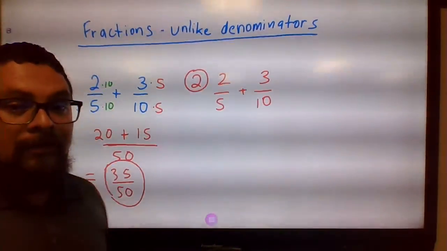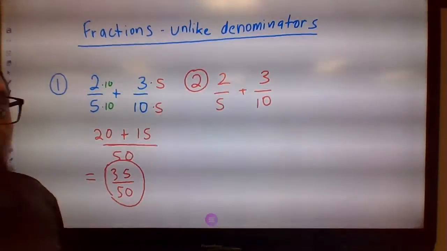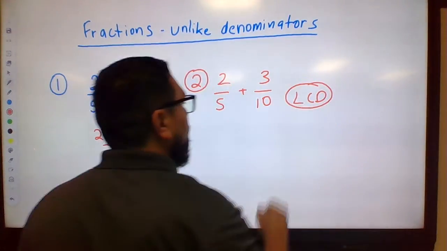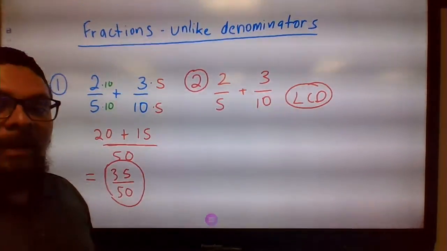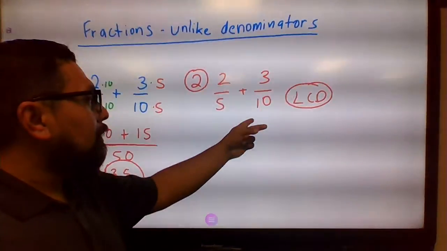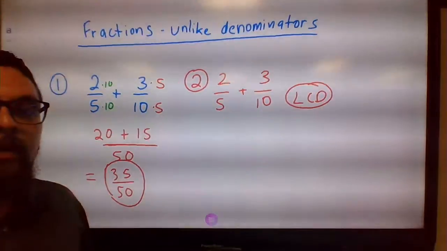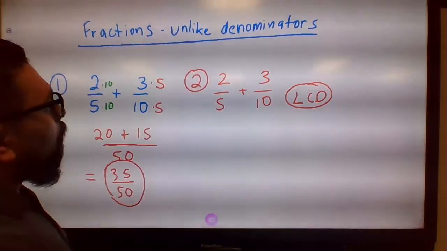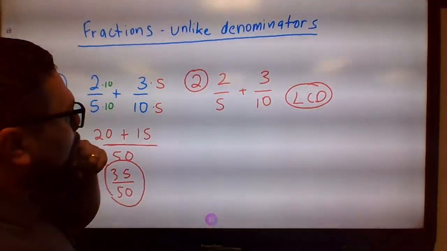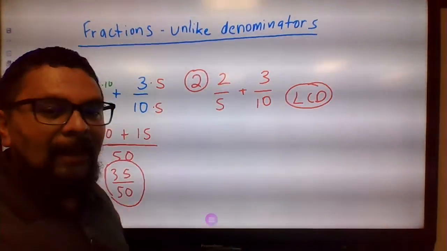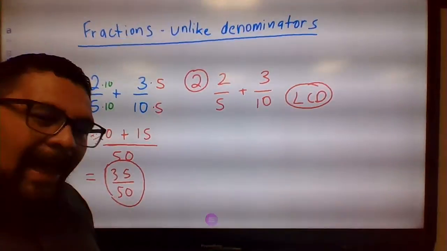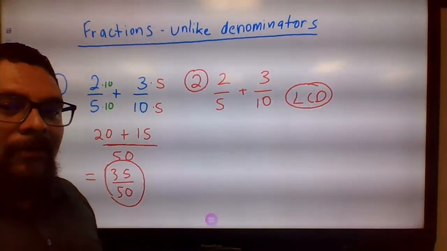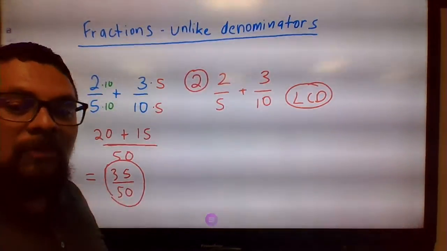Here's another way to do this, okay? You can use what is called the LCD, the least common denominator. So the least common denominator, we have to find the denominator that's the smallest for these two. Okay, so you can actually do this in your head if you want to. So I'm looking at the denominators on the bottom. How do we get from 5 to 10? We can add 5, but you're not supposed to be adding here. When you get them to be the same, you have to multiply.